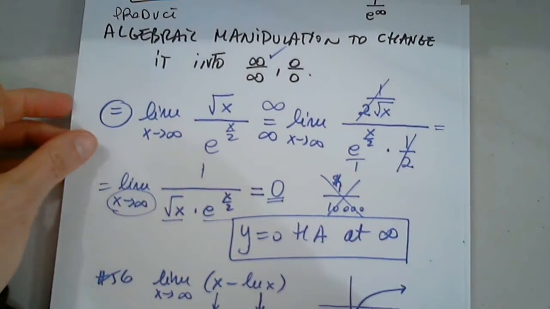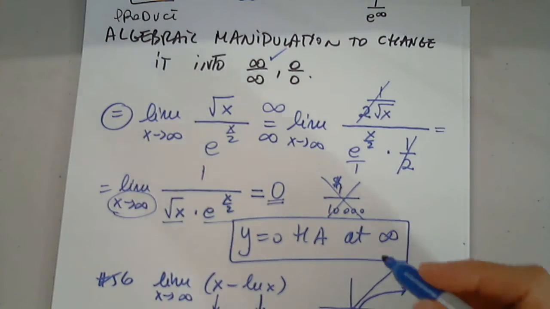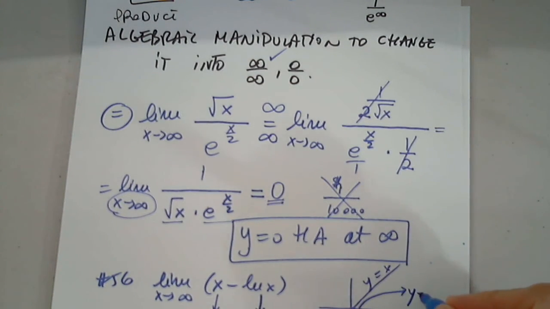So remember the graph of natural log. So there isn't much I can do here, except I have to show you that y equals x will always go to infinity faster than this. So I really can't do anything here, but I can graph. In this case, I really can't explain more. So we can graph, and I have my, where is it, right here.